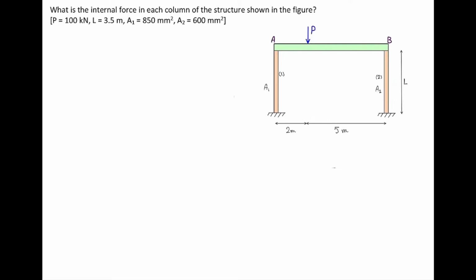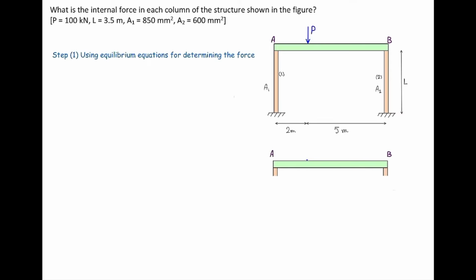In order to solve this problem, again, we need to use the free body diagram, which means that we need to cut the element from two legs, given force P, and there will be two unknown forces on those elements. I'm going to call them F1 and F2, and those are going to be outward from the surface. I know that in reality they are going to be upward, but we are going to always put them outward from the section, and then if we get negative sign, that means that the element is going to be in compression.